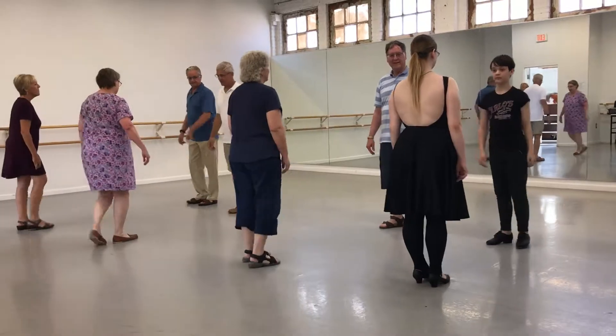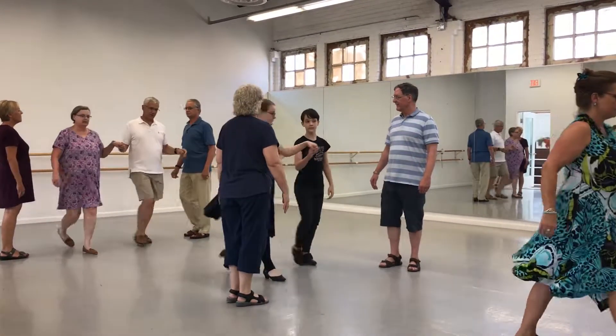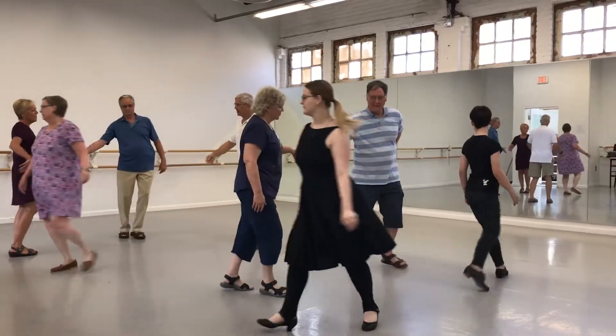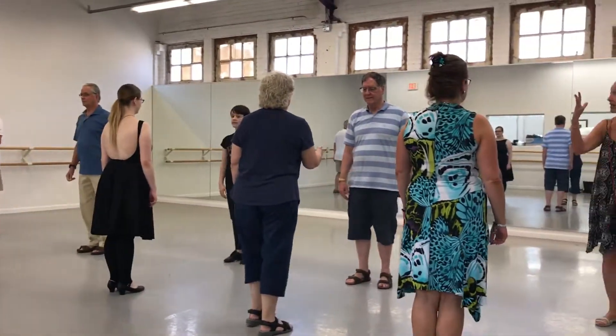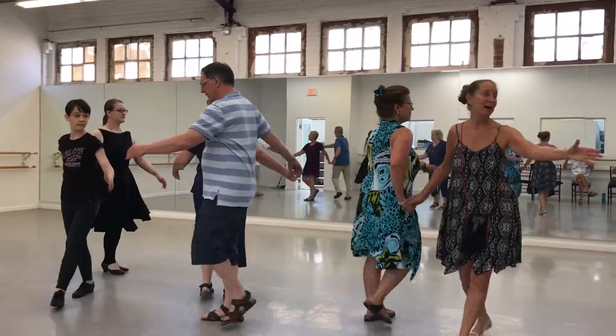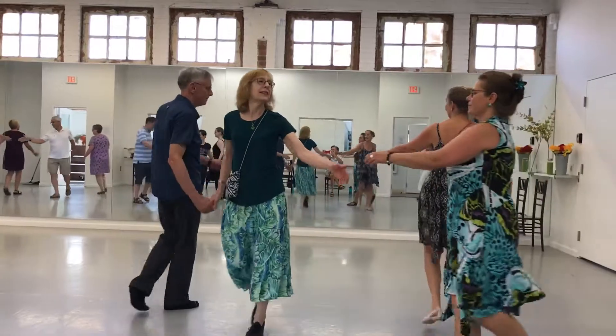Left hand back. First huckle, lean down and set. Rounding back up and pass the second. Second huckle, get up to the first position. Get ready to do those hands — take right to left. Give right to your partner and step five. Left to your neighbor. Right to your partner. Left to your neighbor.